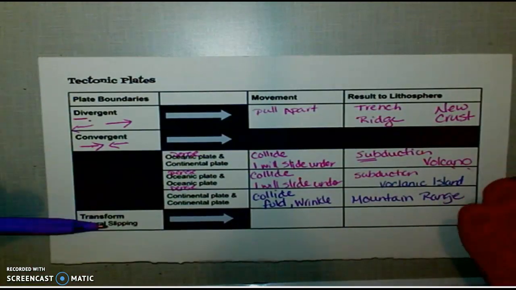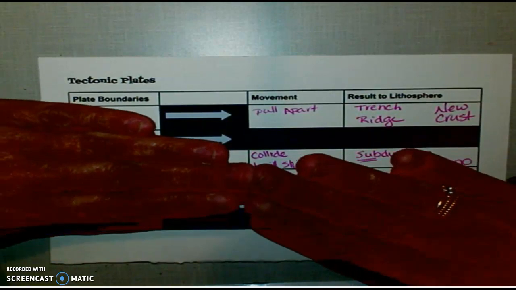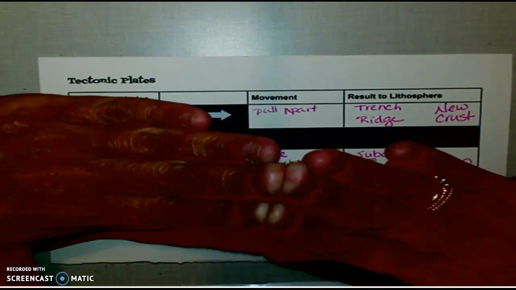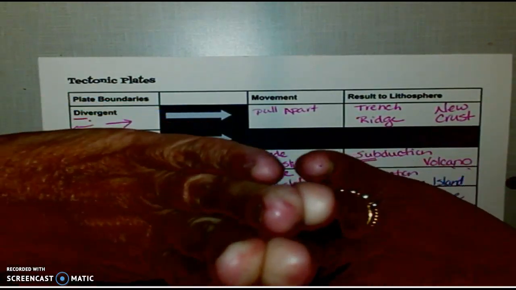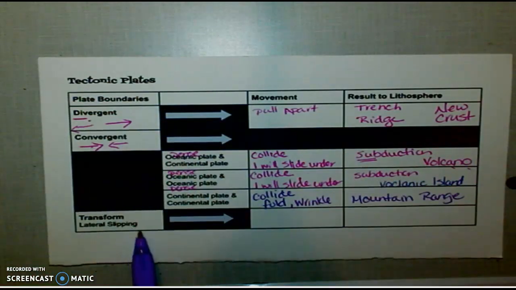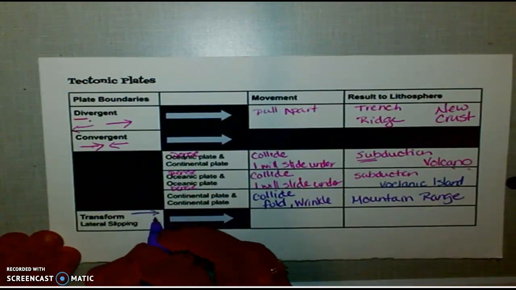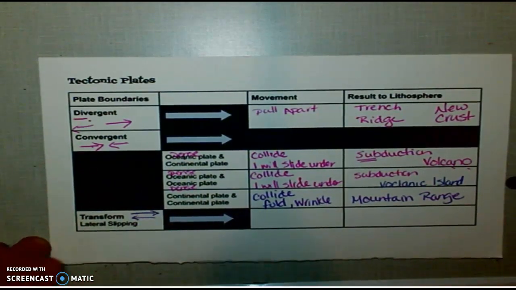Okay, so if you got two continental plates coming together and they start to just kind of rumple and wrinkle and fold, then they start to come up and they make that mountain range. Okay, with a transform plate, I got one going in one direction, I got the other going in the other direction. They're going to kind of try to push past each other.